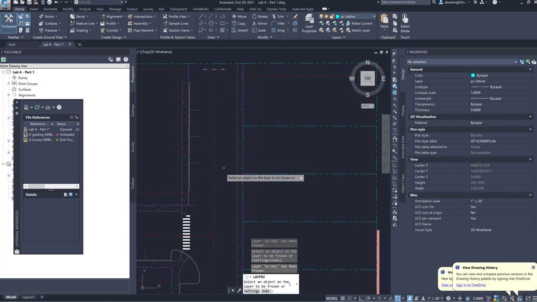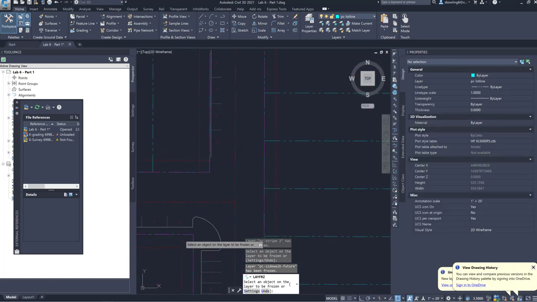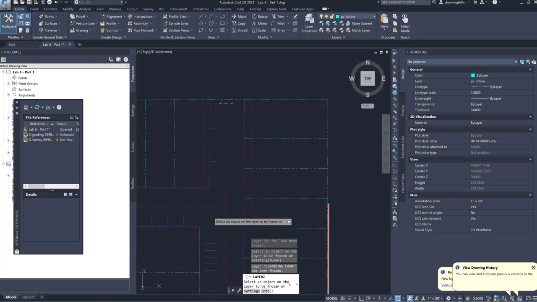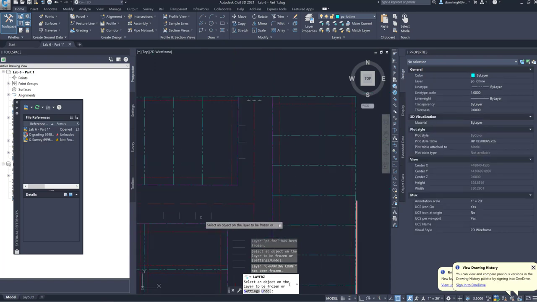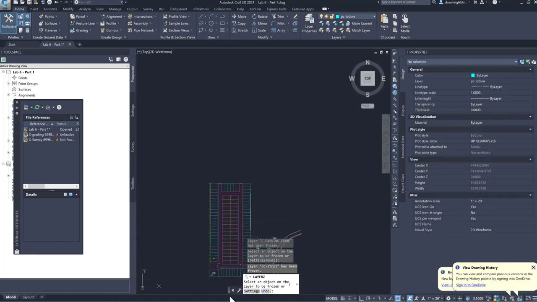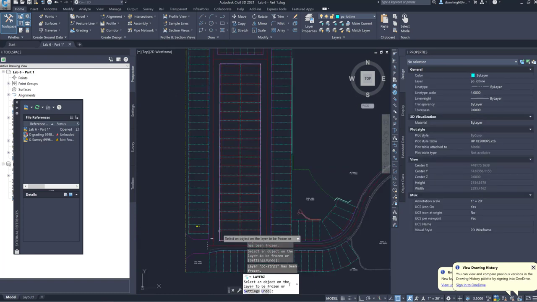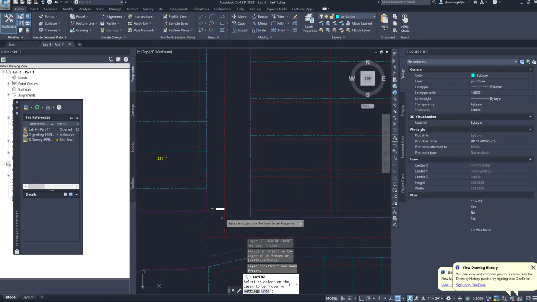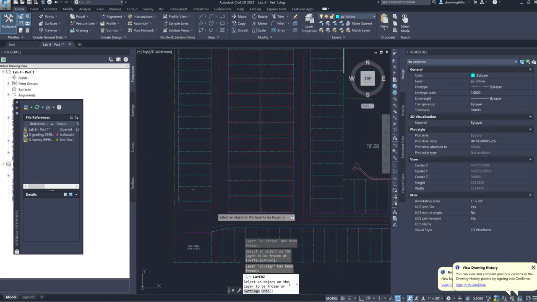You also have to be real careful because engineers and drafters and even surveyors put stuff on the wrong layer. So we don't need the parking or the concrete. We don't need the curb. We don't need the spots that show the number of parkings. We don't need the parking stalls. I'm going to leave some of the text on there. We definitely don't need the stop bars or the stop signs.